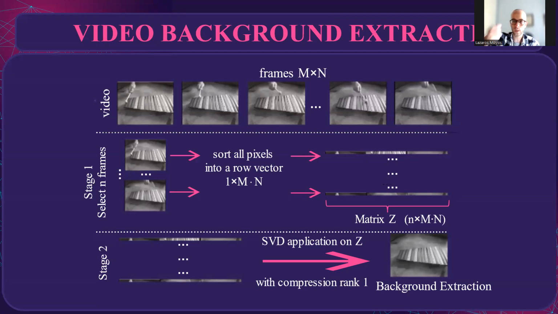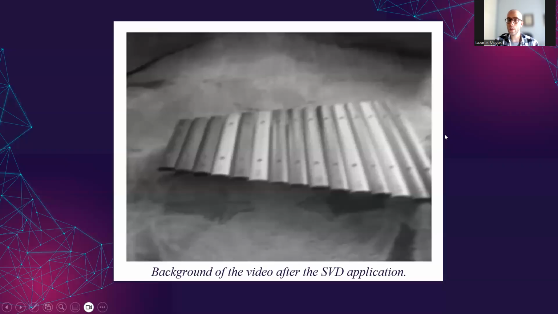Okay, so all this hand that you see moving around, since it appears in just a couple of frames and moves around a lot, when stacking them together, this will be considered redundant information. So when doing a rank 1 compression, this will be discarded, and only the static parts of the video are going to remain. And from this collection of frames, indeed, this is the result after I do this SVD compression on the stacked matrix, right? Amazing. I managed to discard this moving hand and only obtain an image that has the background information from the video.